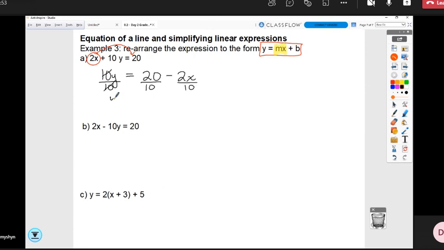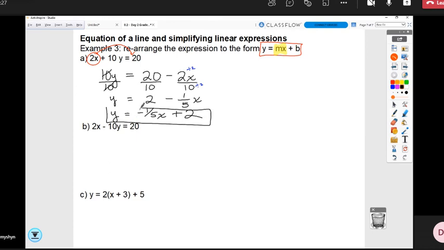And we get something like y equals 2 minus 2 over 10x? I know, it's gross. Reduce the fraction: 1 over 5x. Yeah, we can just divide that by 2, and divide that by 2. We just reduce the fraction. And that's so close to y equals mx plus b form. It's not quite there yet, because we've got to put the x term first. So all we do is we just switch the spots. Negative 1 over 5x, and that's a positive 2.